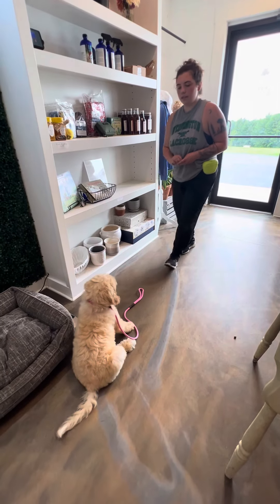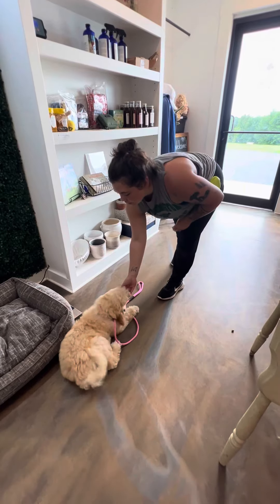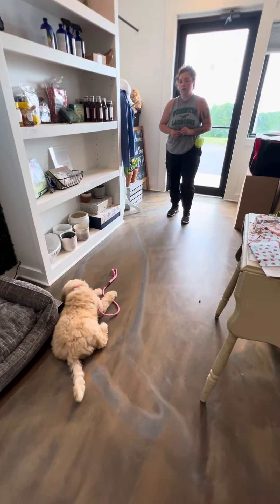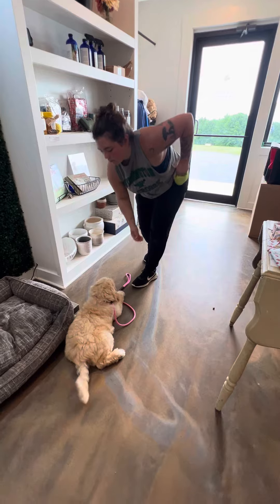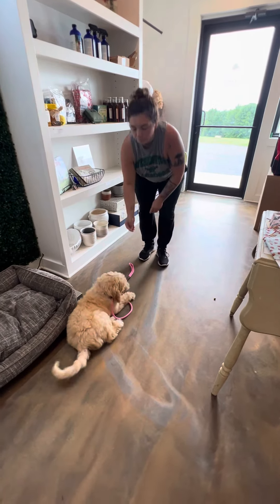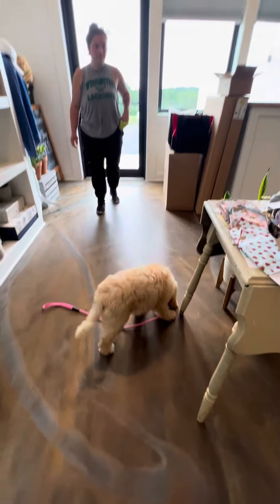There was a little bit of body language — she thought I was going to get up. We're going to be okay with this, it's an approximation. And then she went back into it. So we're just going to — it's early stages. An older dog, we might not tolerate that as much and probably start over. We just have her hold that stay for just a moment, then we can pet her on the head and give her the release because she's held it for a decent amount of time, and toss a treat to let her know where she can go.